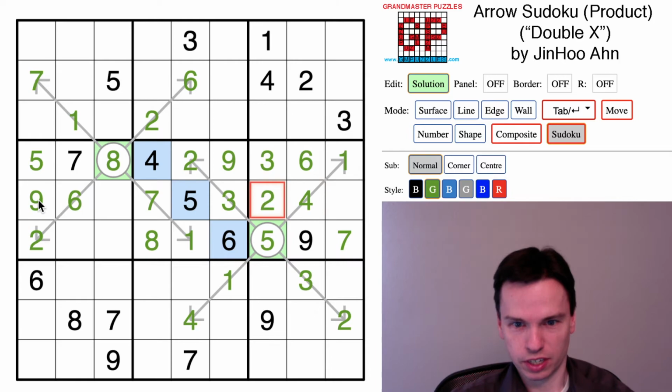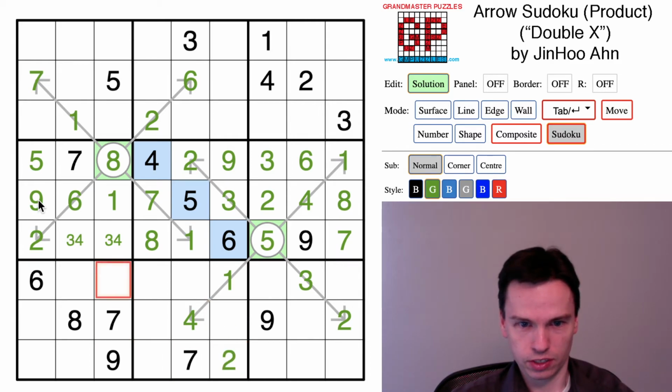Mark that in. We can actually fulfill all the rest of the options in this box. Actually put in these digits as well. We've got a 3, 4 pair there. Let's look at our digits like 2's. We've got a 2 that's got to go here, and then we're going to have a 2 in one of these cells, one of these cells. So we're about done with that.